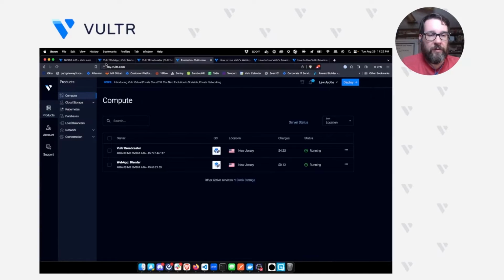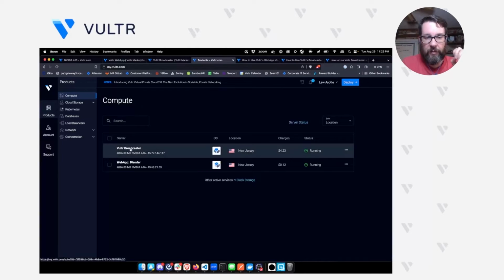So that basically sums up the web app, running Blender. Like I said, you can put whatever you want in there. You could do Gimp, you could do some other 3D software that you're used to. Pretty much anything that needs a GPU that you also need a virtual desktop for. That's what the web app is for.